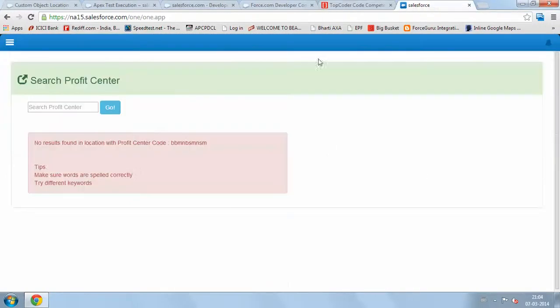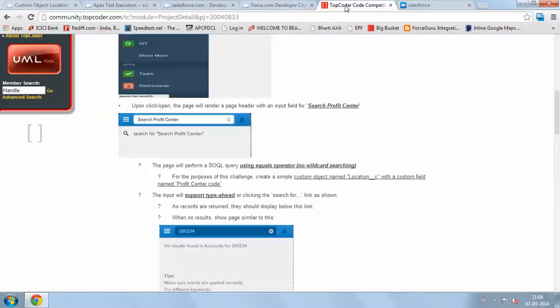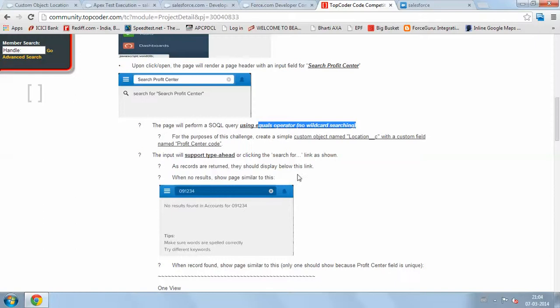I don't really understand why you are asking for the type ahead functionality as well as the SQL search, but I have given both of them here. As soon as you select this, it's automatically firing and you are getting the results. If you are not satisfied with that autofill, you can put in your own input and do the search manually. You can click on go as well. But as per this requirement, we are not using any wildcard search, so the go button does not do wildcard search. We have also posted a comment on that forum, but we have not got an answer. This input is type ahead.